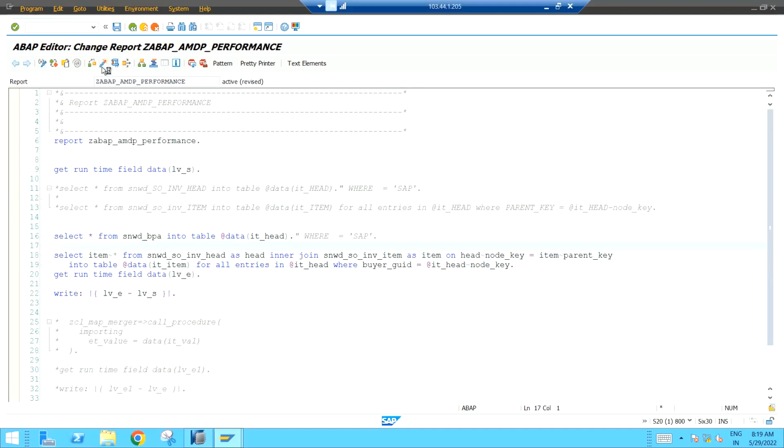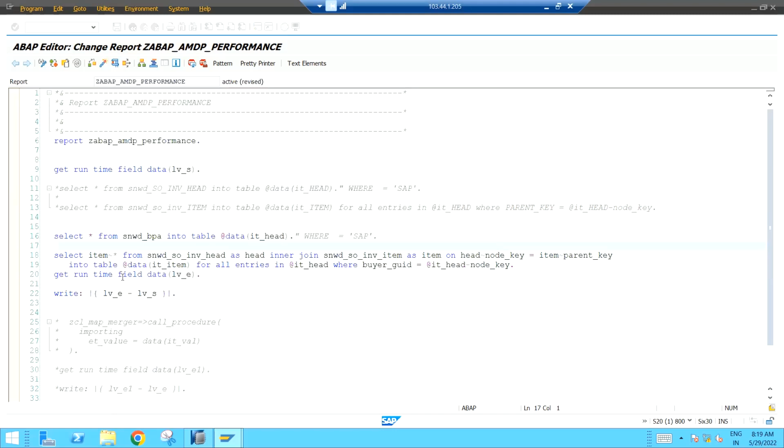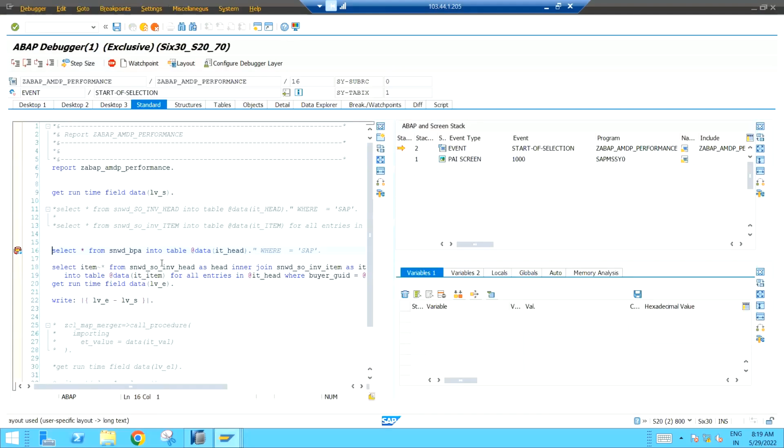Why? Because the number of customers is small, and for each customer the number of items is a lot more, so it will improve the performance in parallel. Okay, so see here, I have just pressed F8 and pressed F6.